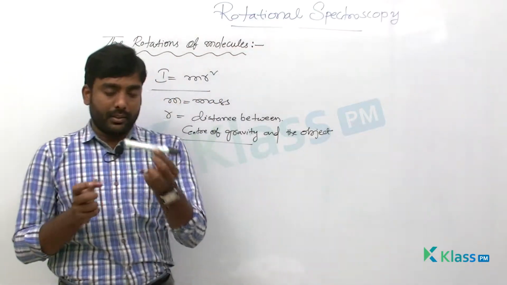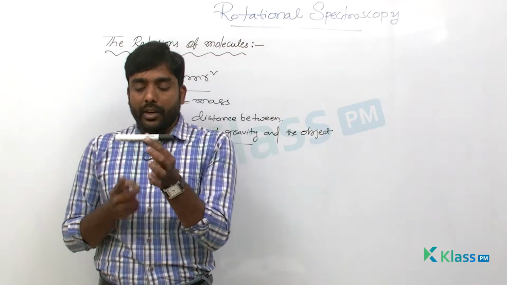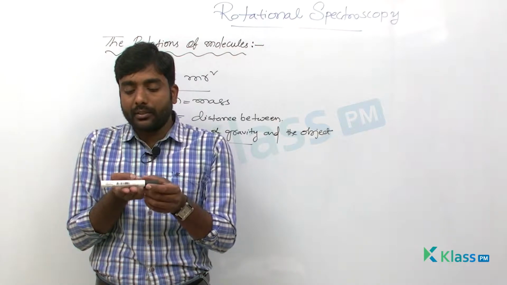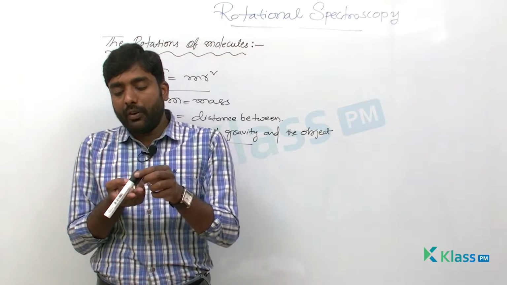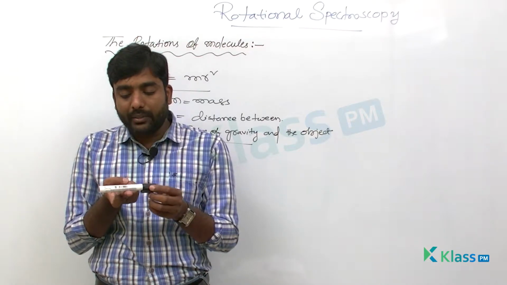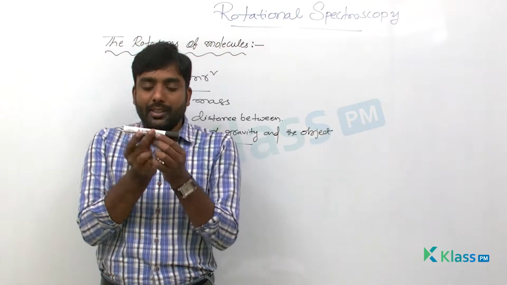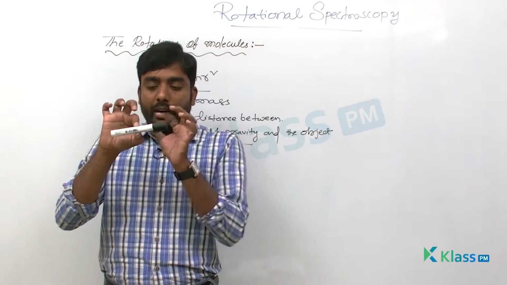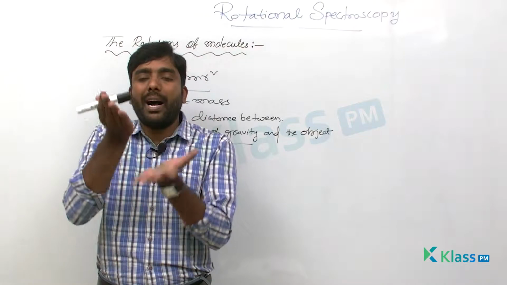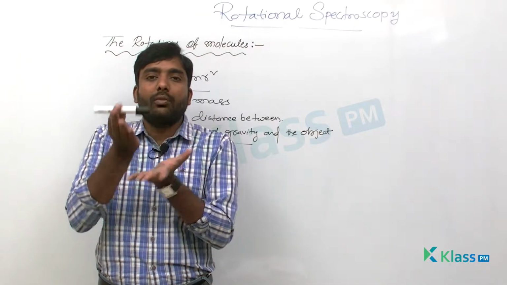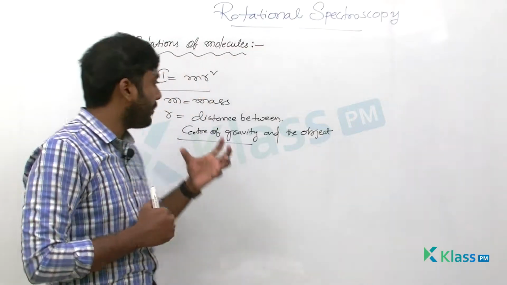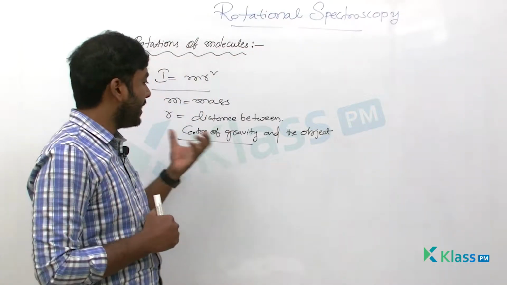For example, for this particular object I have taken, if I hold it at one particular place only, it can stay like this. If I hold it here, it will bend this side. If I hold it here, it will bend the other way. If I hold it at a particular place, then it stays straight. That particular point where both sides have equal mass balanced is the center of gravity. That is a simple definition of center of gravity.